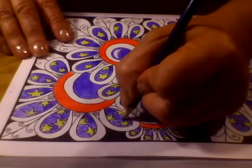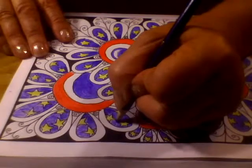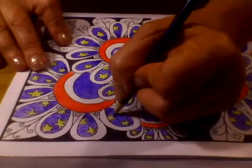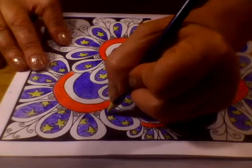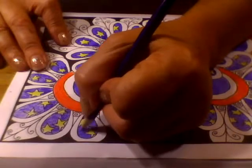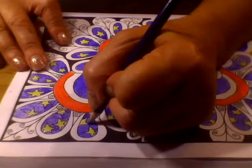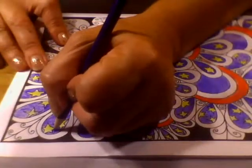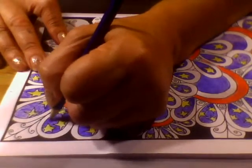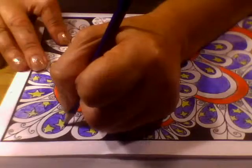And I left the outers. This will take some time, so I go all in there. Push, push, push it. And you want to go one way, and then you want to go the other way so that you really work your crayon into the paper. By changing direction with your pencil, that will happen. And you're just going to be absolutely amazed at how beautiful and vibrant this will turn out and how little money it will cost you.